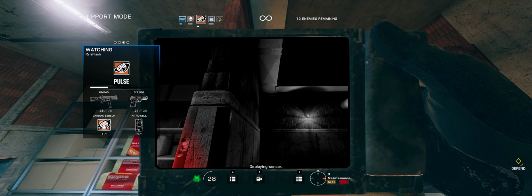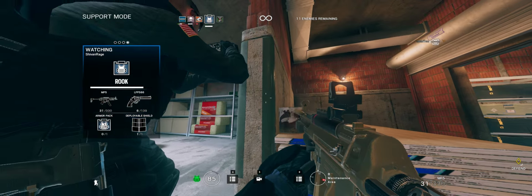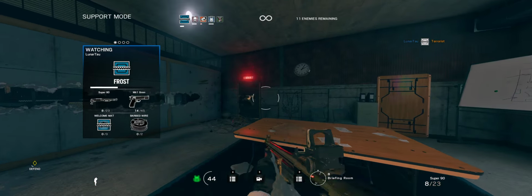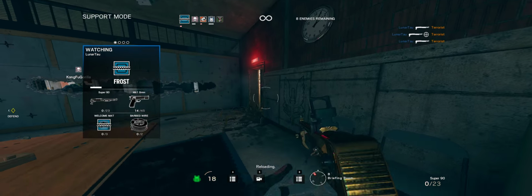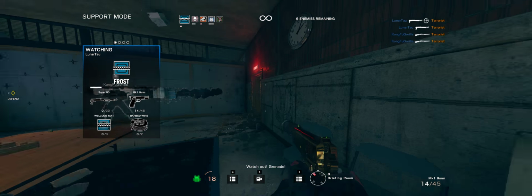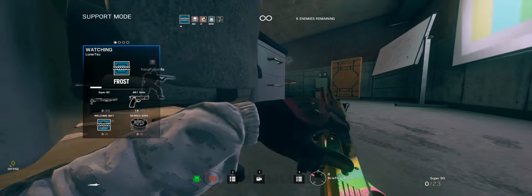Oh, my headset's about to die. Oh no. So it turns out if you put C4 on a barricade and they melee the barricade, the C4 just dies. It doesn't set it off. That's depressing.